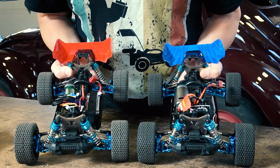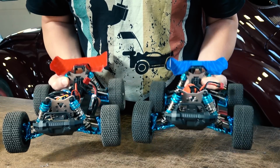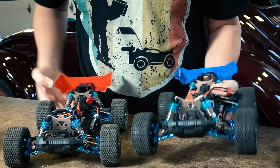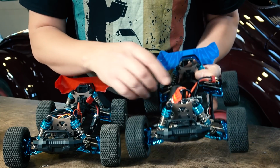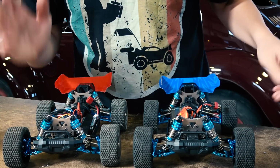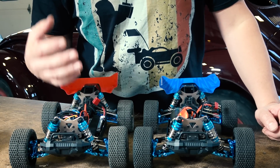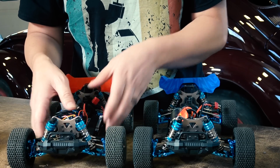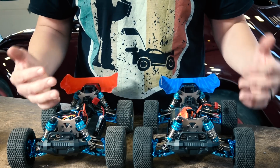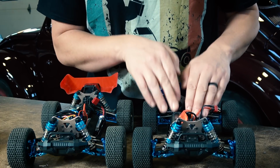Just like the WLYOYS 144001, it looks like a clone copy, right? But these cars have metal upgrades: A-arms, drivetrain, dog bones, CVDs, you name it. This car is a beefier car. It definitely feels more balanced to me. It's got a little more weight to it. Really cool car. The thing that it was lacking from the brushed version was speed.